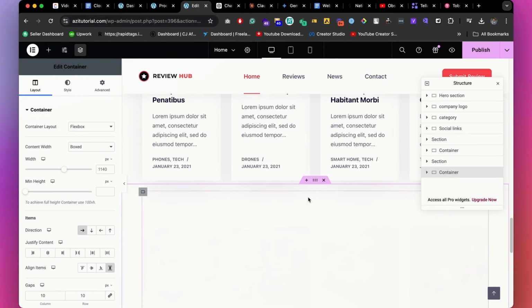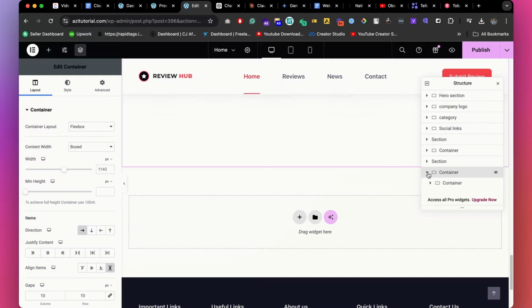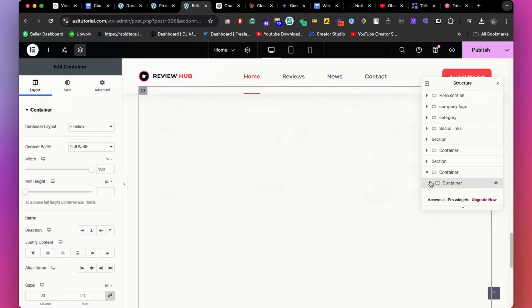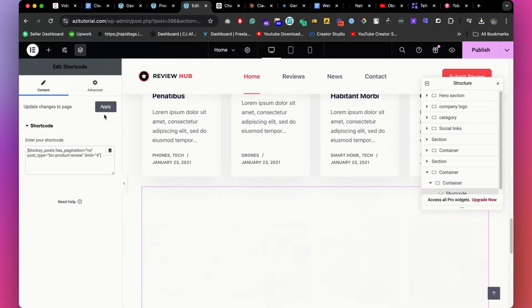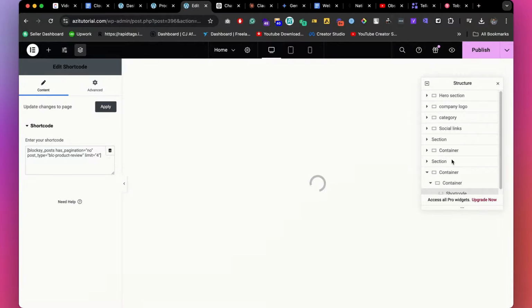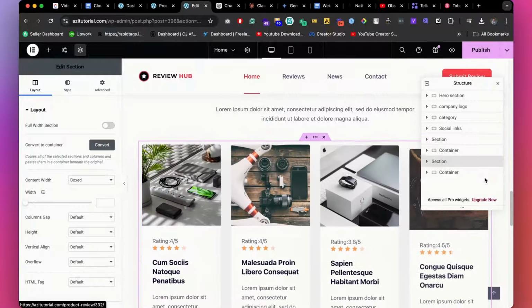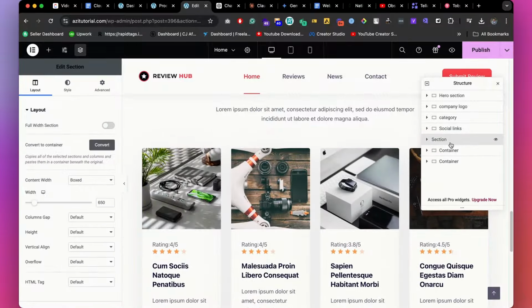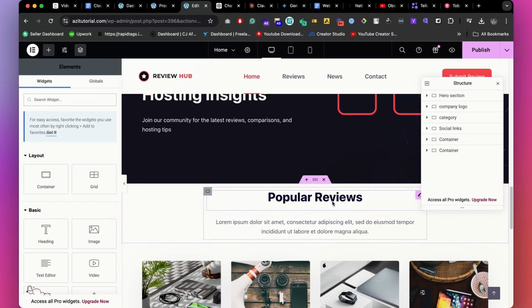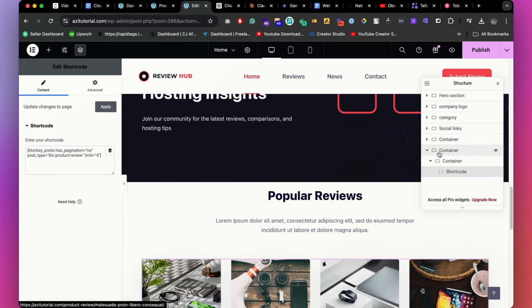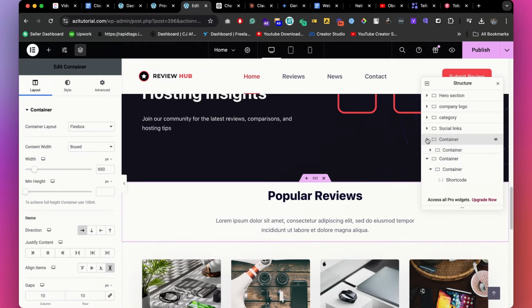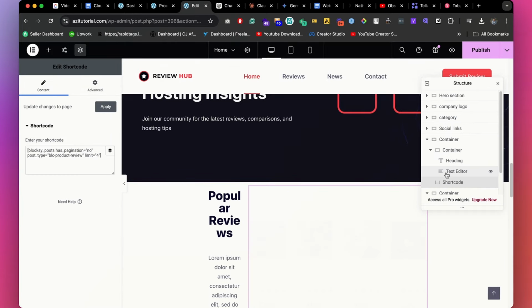So now one thing we can do, as you can see, now it looks totally empty. Go inside the container, it has a shortcode. So if I apply it, then I think I'm going to get it. So let's scroll down to the bottom. Yeah, we get it. So let's remove this section, also remove this section. As you can see right now, we have two sections, two containers. So what you can do, we can go inside a container, and we have a shortcode. Copy the shortcode, go to this main container, one of these containers. Inside of the container, I'd like to paste it here.